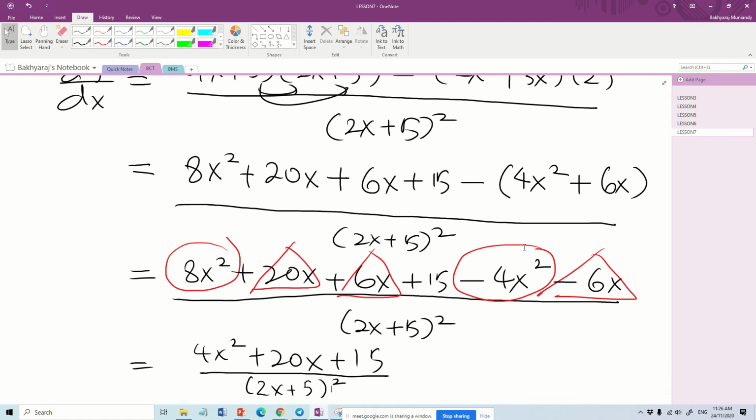Okay. Denominator like 2x plus 5 square will remain the same, right? We cannot expand, right? We don't need to expand. Just leave it like square. The one in the denominator no need to expand. Just leave it like that. Okay. So saya dah jawab soalan tu.